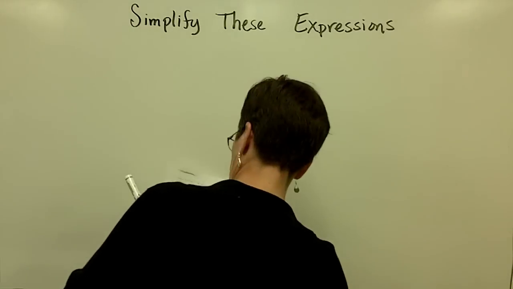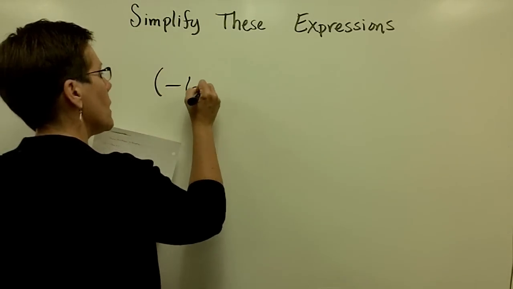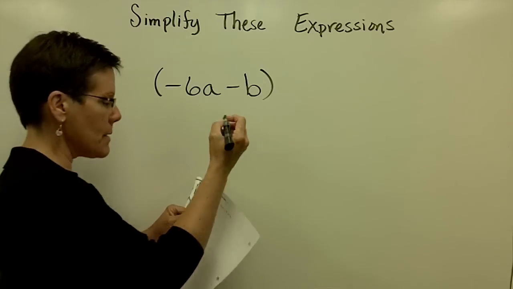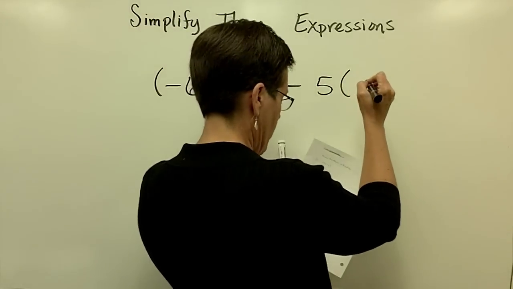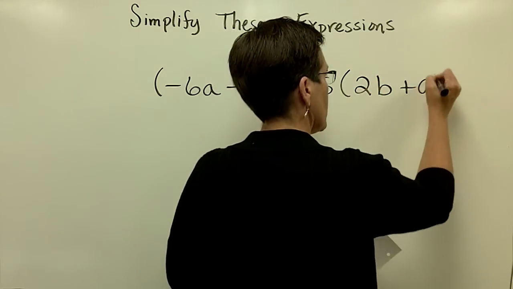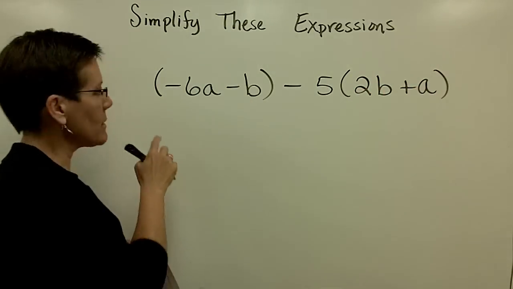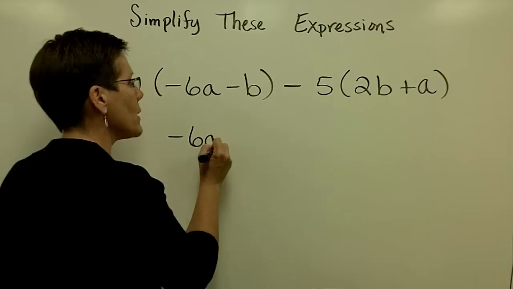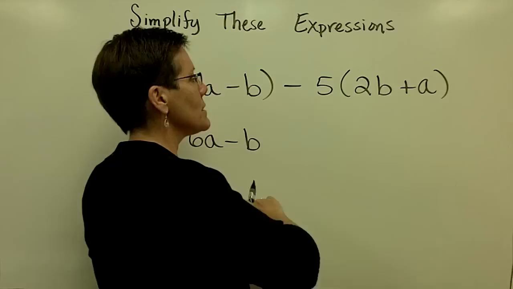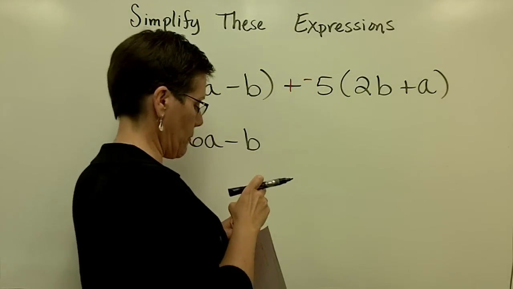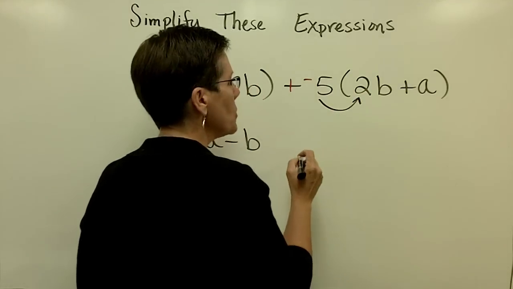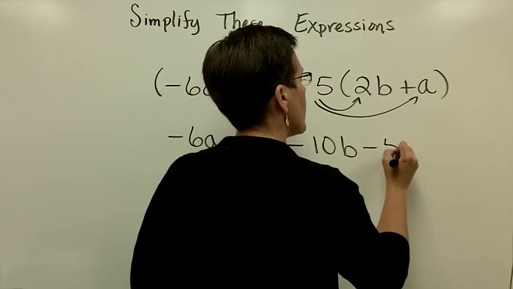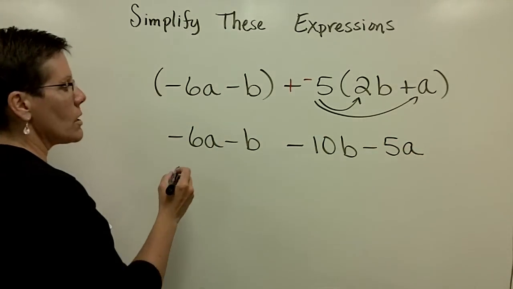Sometimes we will put, this is called a binomial in front because it's got two terms. Therefore, the word by. And I want to subtract 5 times this binomial. So this grouping symbol here really has nothing in front of it. So that kind of suits no purpose. It can be very confusing. I'm going to drop that grouping symbol. But I am going to take this minus 5, which is a negative 5, and distribute it times 2. That would be a negative 10b. And a minus 5 times a is a minus 5a.